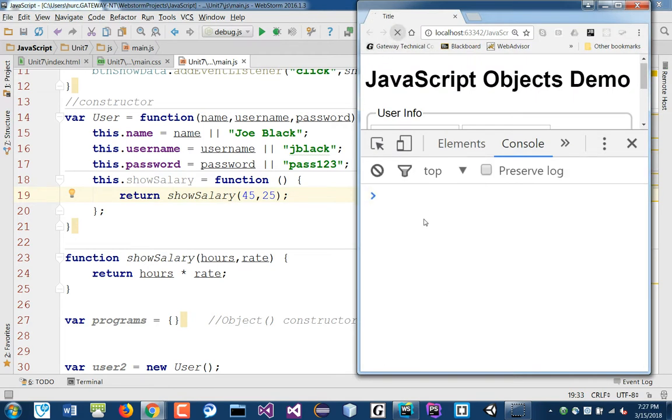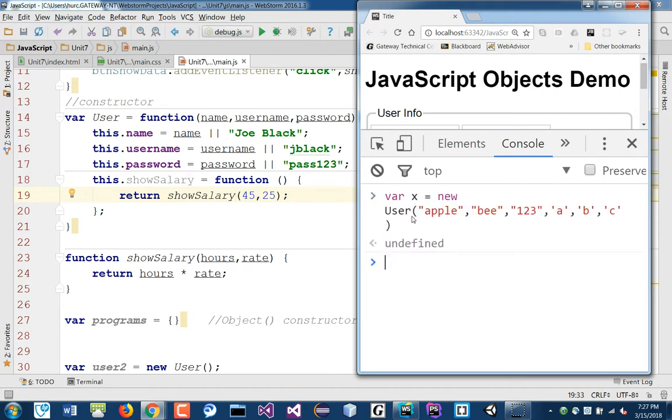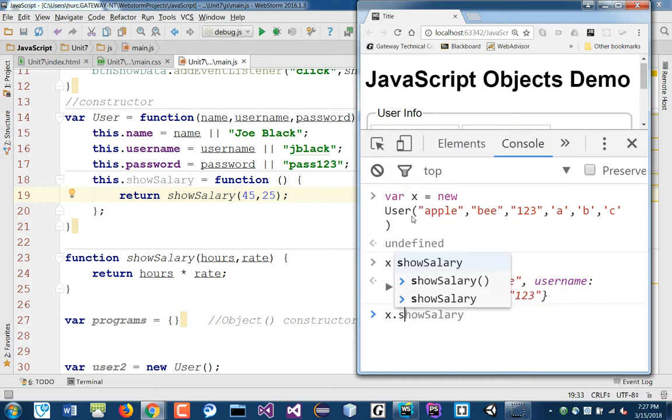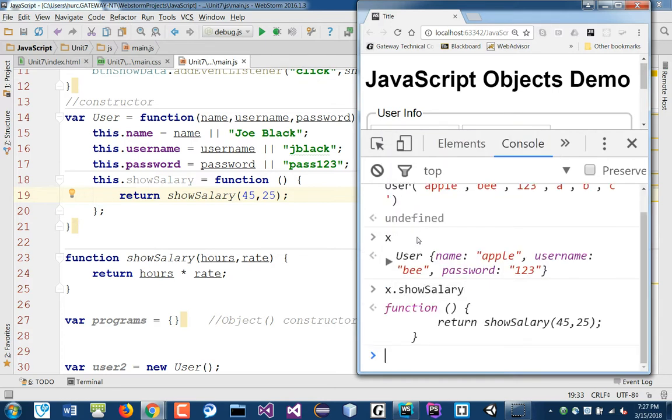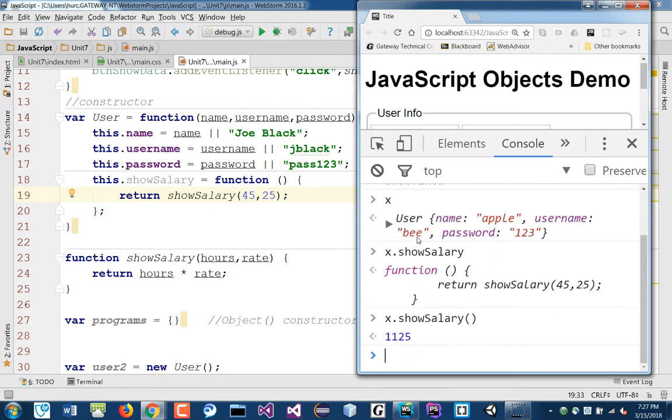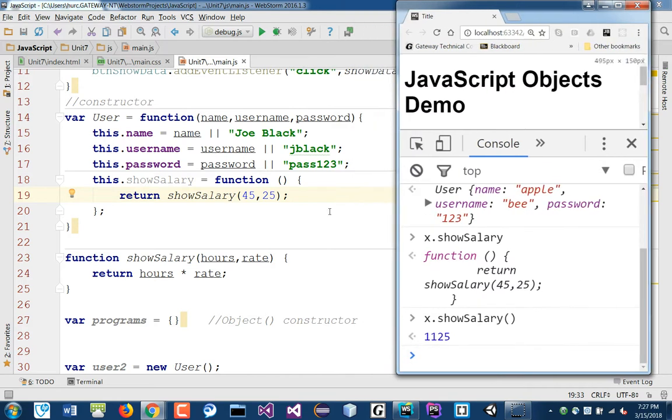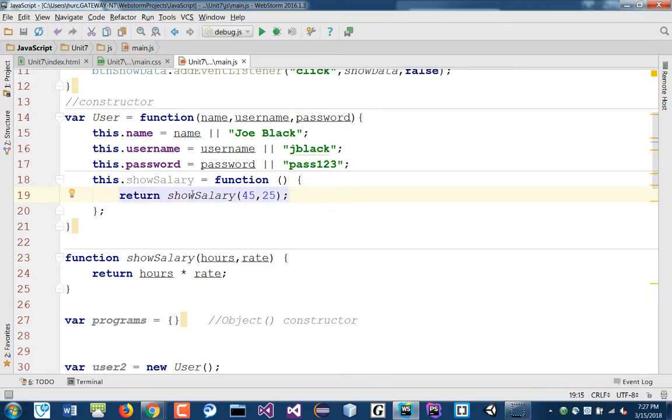I mean, you don't have to worry about this. It's not going to be on the exam. I'm just showing you. So this is a little bit deep stuff. I just want to show you how that's done. So again, here x dot show salary. That gives me the definition, and if I call it, it returns the total back. Okay, so it's just that the function has to return the value back. But in this case, if you want to pass parameters, then use the anonymous function and then pass that to an outside function and then back again. It gets confusing, but sometimes there's no other way.